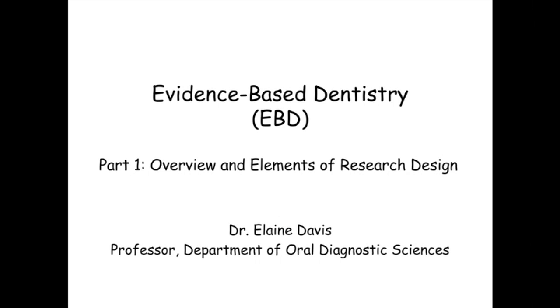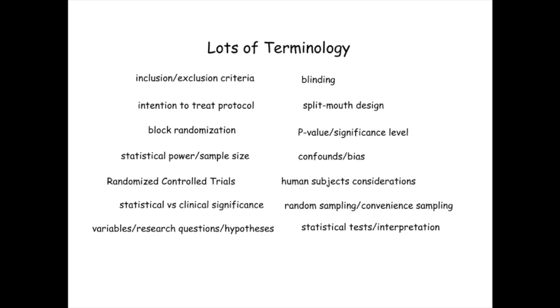This is the first of two videos on evidence-based dentistry. In this video, I'll provide an overview and set up a clinical scenario. I will also go through some elements of research design using the Henniken-Handurdos et al. article as an example. I'll be using a lot of terms, many of which may be unfamiliar to you. Reference to the article will help to provide a context.